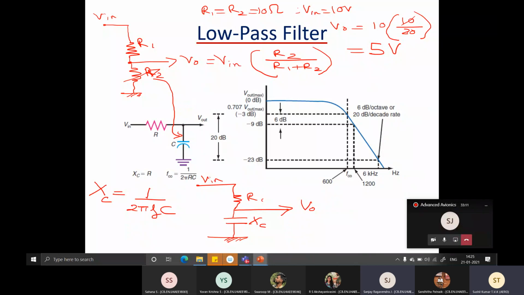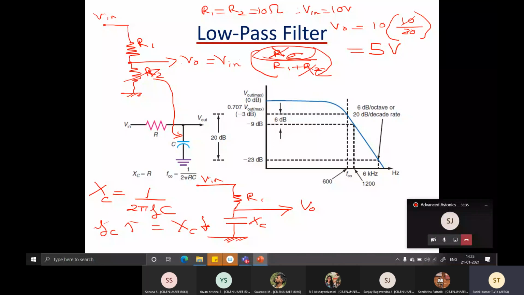Good. So as F or C increases, XC is going to reduce, because as you said, it is inversely proportional. Now here you put this as XC, so the numerator is going to reduce like anything.